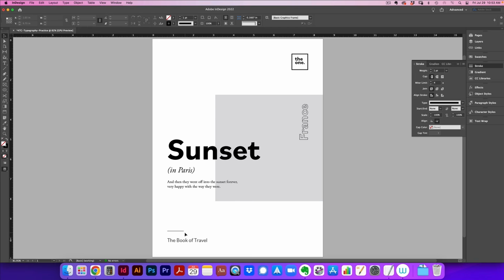We have repetition with different elements and the sizes of these lines being similar. We have the same typography, the same typeface used here, here, here, and here, as well as these two are the same typeface. We have contrast as well because we have a big element with a smaller square. We have a bold type with outlined and softer ones in that typeface. We have different fonts that contrast each other in size as well, where we have the big, the medium, and the small. So it checks off all those points. That's great. So this is your finished design.